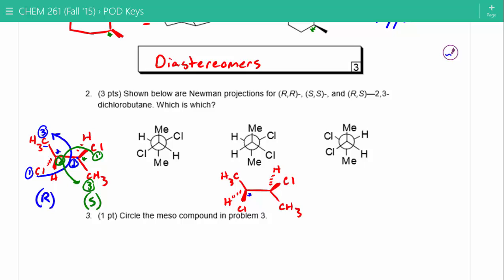So without even assigning priorities, we could say that the blue one's going to most likely be what? S. We can go through and double check just to play it safe. So I'll label chlorine 1, this one 2, and 3, and we can see that it's rotating left, right? This last one, got a stereocenter here. We go 1, 2, 3. Is that R or S? S. So this one would be our SS. The one on the left would be our RS.